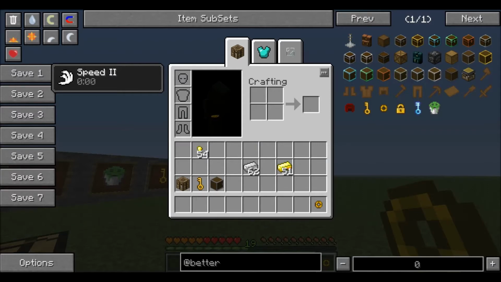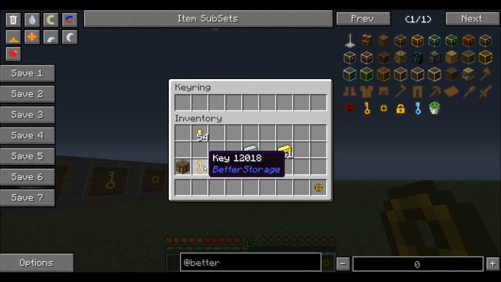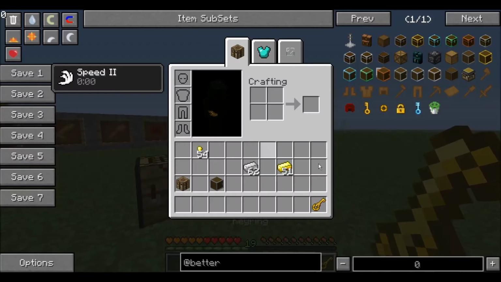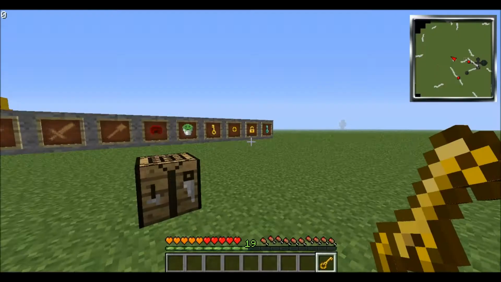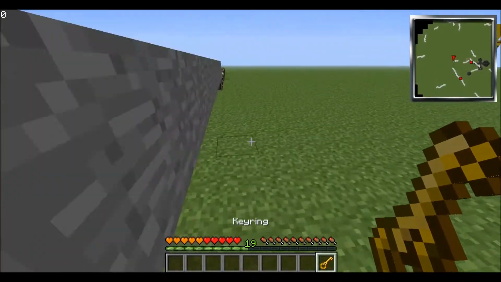Let's see. Keyring. I'm over here looking at my other screen. Oh, yep, I was right. I was very, very close. You shift, right click. I'm sorry this is a little choppy. But you shift and right click, and then you can put your keys in it, and it's so cool. So you see this texture right here. You have the key. So you know how when people have tons of keys, they put it on a little key ring so they can keep it together.